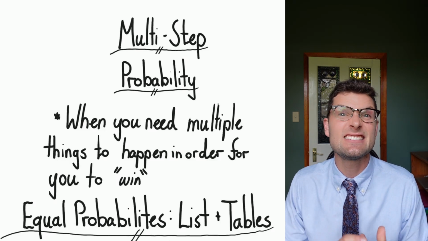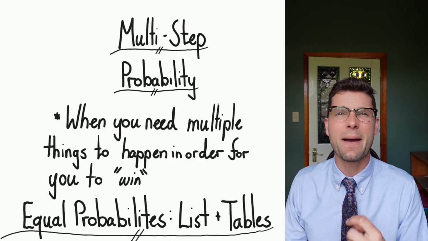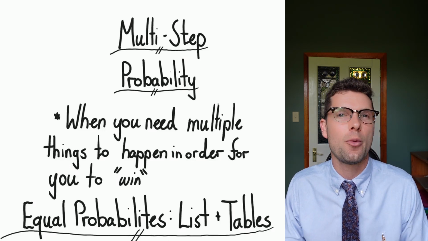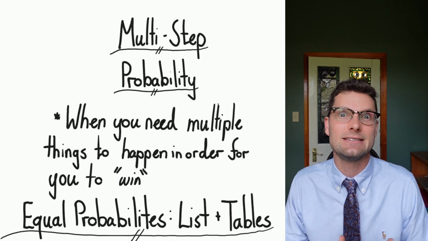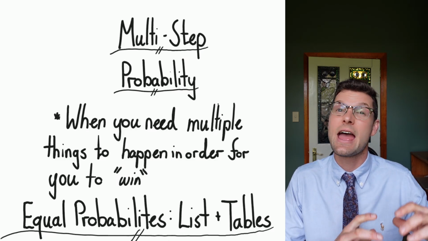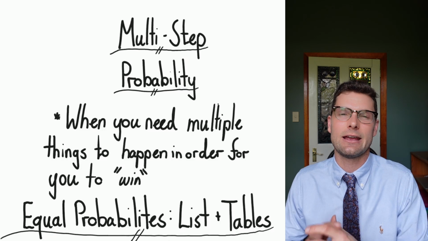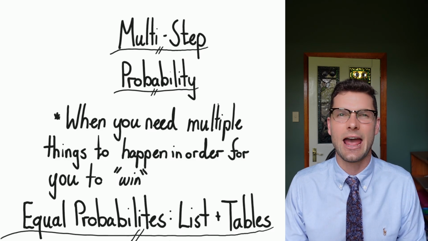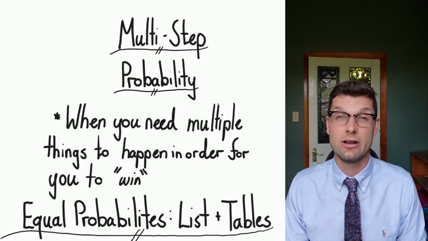But the best thing for us is these are quite easy. The mathematics, again, is not too difficult. It's just reading the question and interpreting what we need to find. That is the difficult part. So we're going to break these into two different categories: equal outcomes and unequal outcomes. And we're going to start with the equal outcomes. In order to do this, we can just use lists and tables to get our answers really quickly.